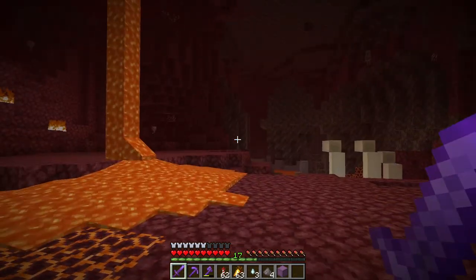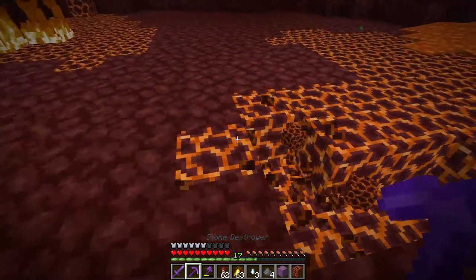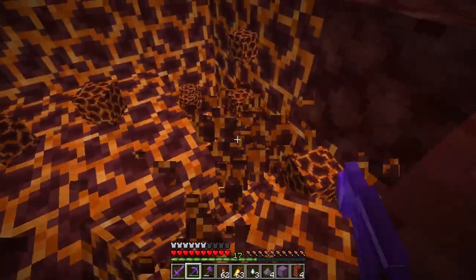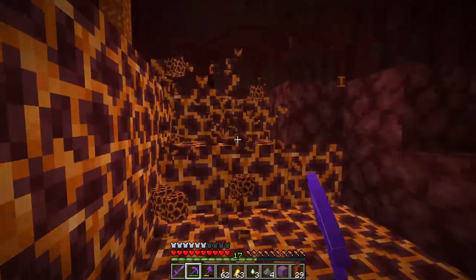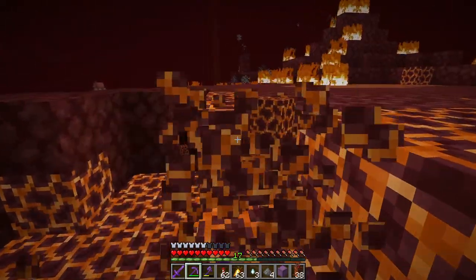So there is one block that we need a lot of in our farm, and that is magma blocks. We will need stacks upon stacks upon stacks of this stuff. So I guess I'll just get to mining here. And I'll try to collect enough for the whole thing. It's gonna be way more difficult to place it, though.